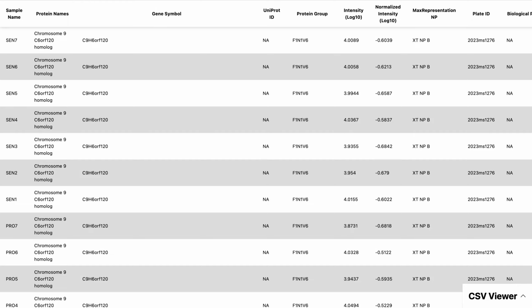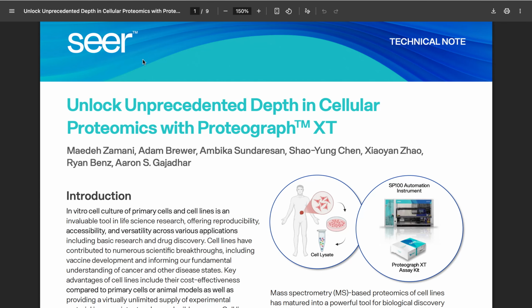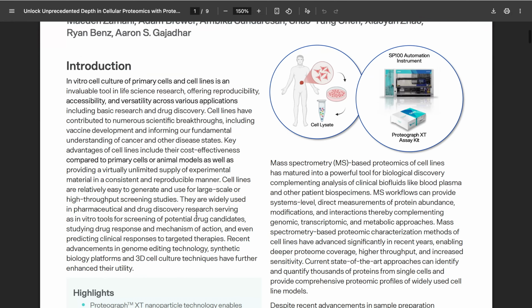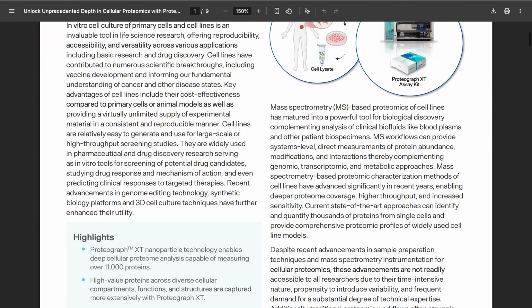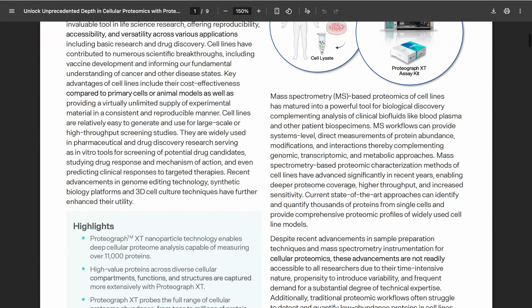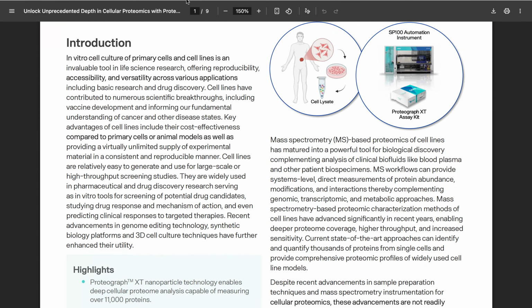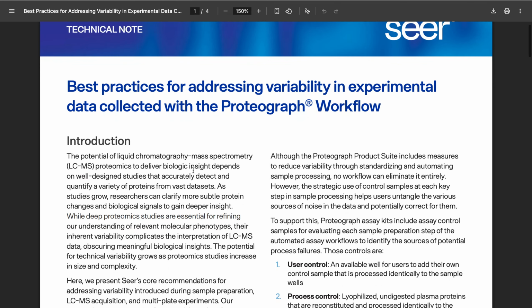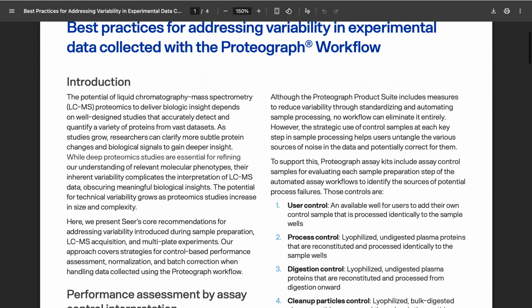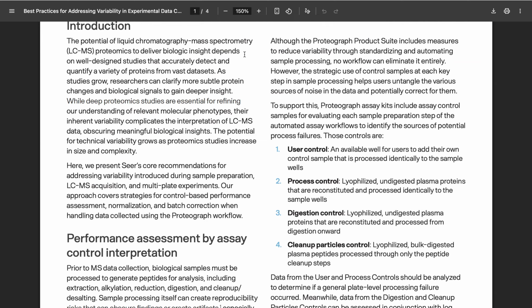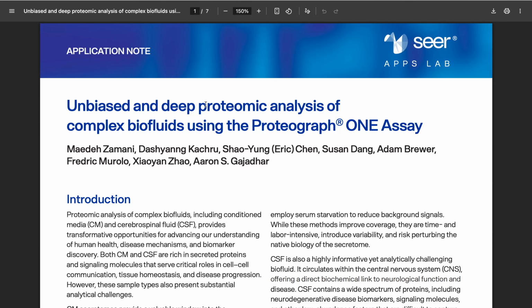Let me talk a little bit about the RAG itself. The RAG is a corpus of all of the published technical notes that are relevant to this technology, some of the best practices for the tech, and also any other information that's publicly available at the moment.